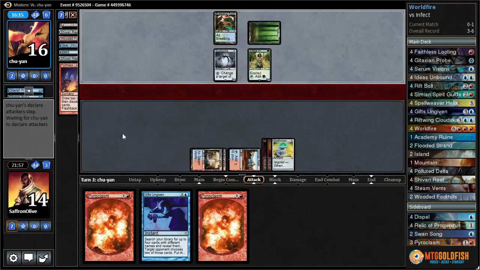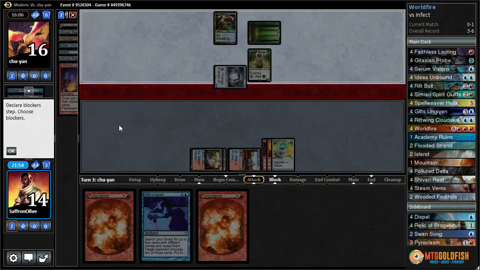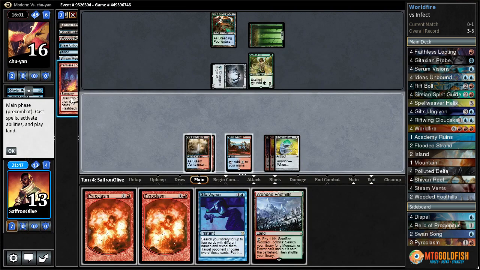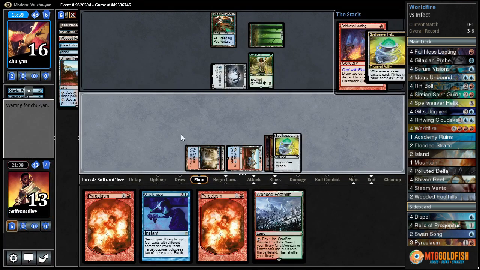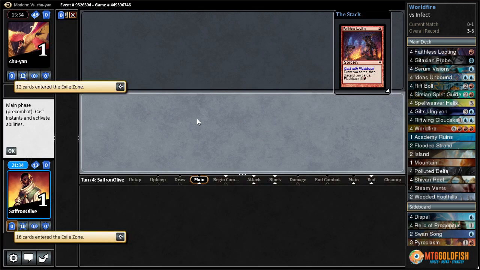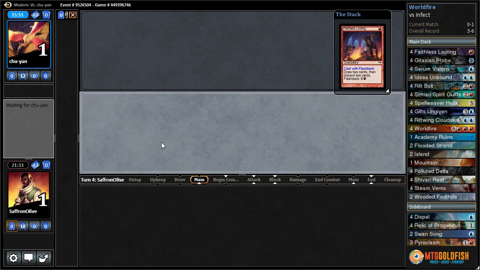I guess they could have like a Spell Pierce. Yeah, it casts a copy, so they could Spell Pierce it. Not Dispel, though. Yeah, let's see. Wooded Foothills. Alright. Yeah, let's try it. I mean, if they can Spell Pierce, they can Spell Pierce. Get to cast a Worldfire. Do you have a Spell Pierce? They do not. Alright, sweet. Well, everyone's down to 1.